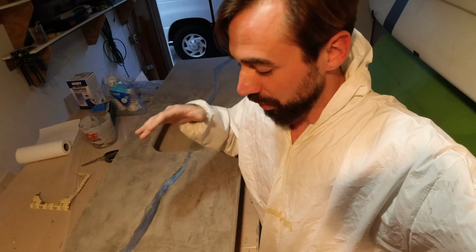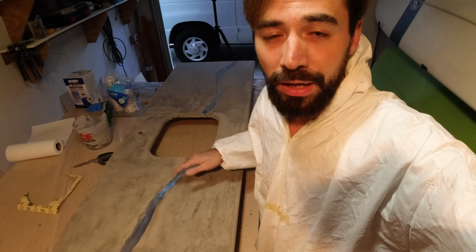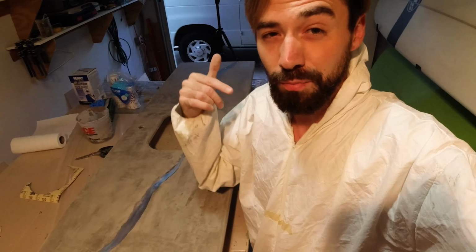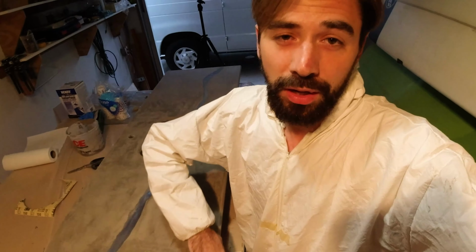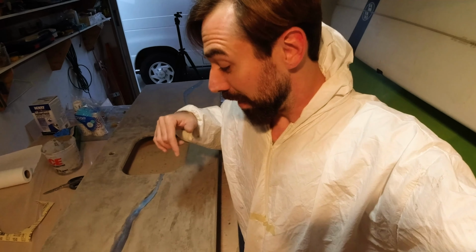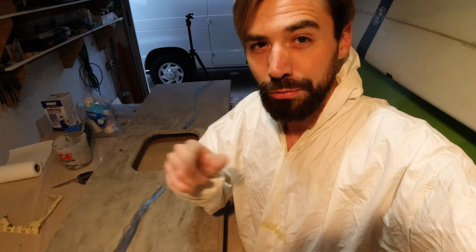So over the last few hours, I was able to, like I said, clean it up, come back, put more concrete on. Now I'm out here sanding in between coats. I'm gonna do probably just maybe one more coat here on the top, then a couple to take care of the edges and the bottom. I might stain it, I might not. I'll let you know later on in the video.